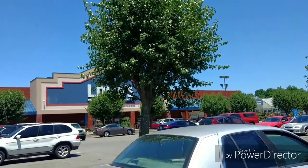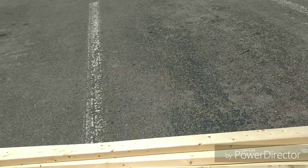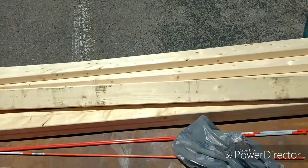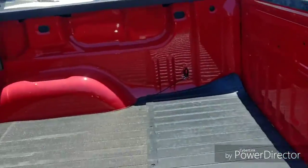Can anybody guess where I'm at? Yeah, it's right up at Lowe's. I figure that bow fishing rig that I put together was alright to get you through, but I'm going to do a little bit better on the budget build.